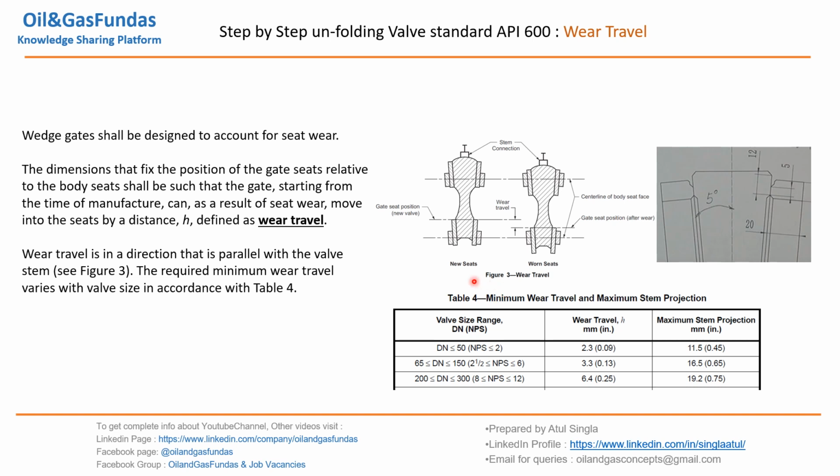If you see Table 4 given in API 600, for a 4-inch size, which falls between 65 and 150, it has given a wear travel of 3.3. Generally, this is the point where the seat is, and this is the gate between the seats. We take 3.3 into 2, which is about 7 mm; we generally multiply it by 2 just to add a safety factor. Here we are adding 7 mm to 5 and this becomes 12 mm. So this includes wear travel and we can decide the length of the gate from this point. This is how we calculate the wear travel. This helps us design the valve for safe operation, so it doesn't malfunction during operation.